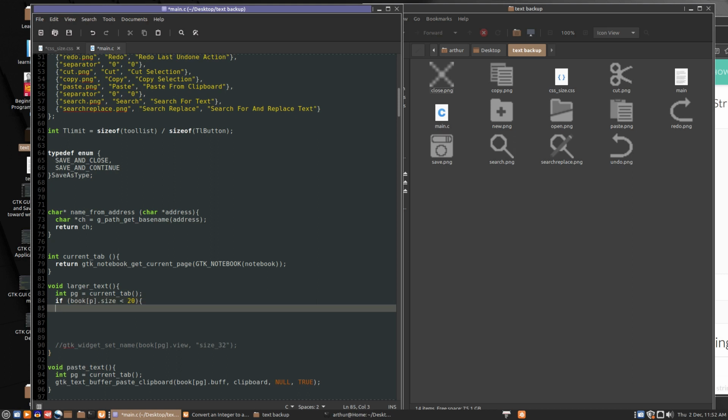Then we can do the next stuff. So if it's less than 20, we'll go book at page dot size plus plus. So we'll increment it upwards.